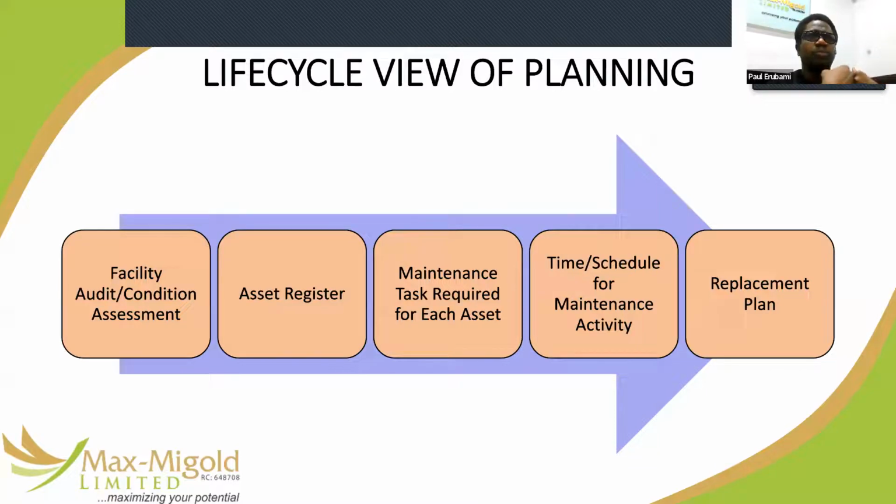Because, to give a typical example, we find generators being maintained after every 200 or 250 hours, and it is consistent for most sites, okay? So they buy a brand new generator and they are servicing it every 250 hours. They have one that is 20,000 hours run and they are servicing it every 250 hours. It doesn't make sense. It doesn't make sense at all. The new generator and the old gen don't have the same level of wear and tear.